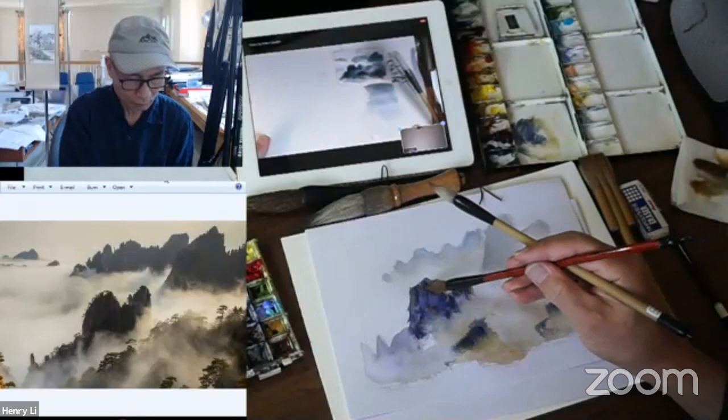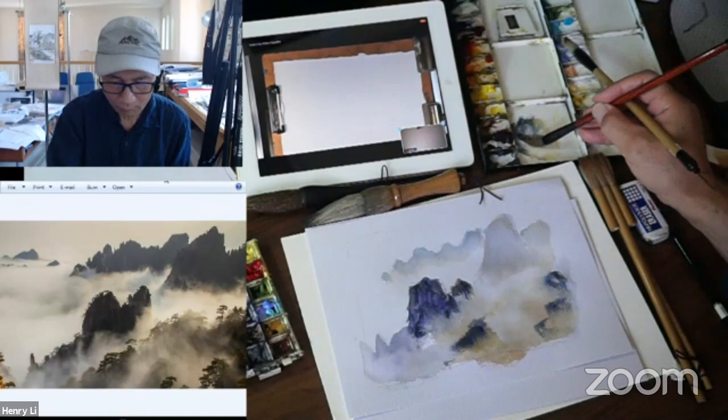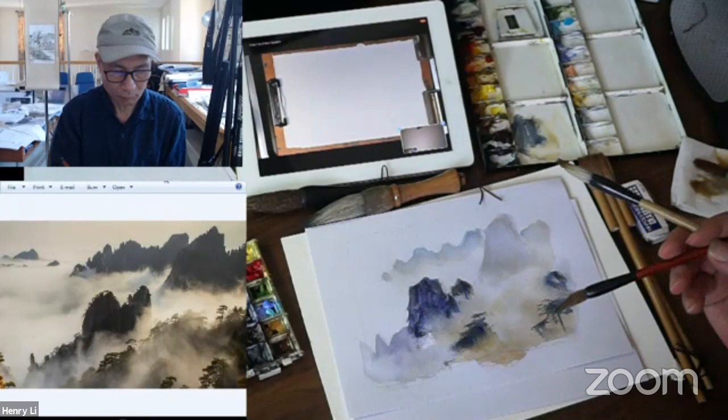So let's start this off. Get this over here. Let's start this off by, whoops, where am I? Here. I'm trying to zoom, move my thing around. There we go. I guess I'll move my, there we go. Okay.